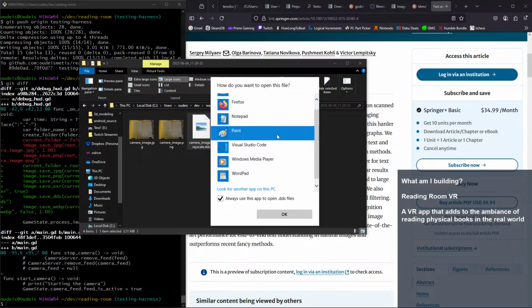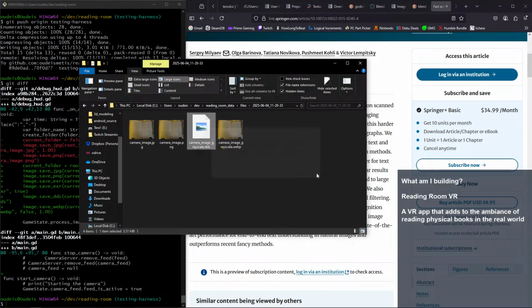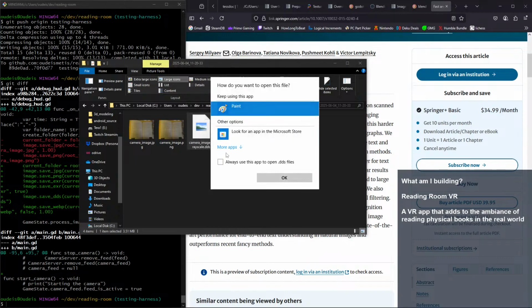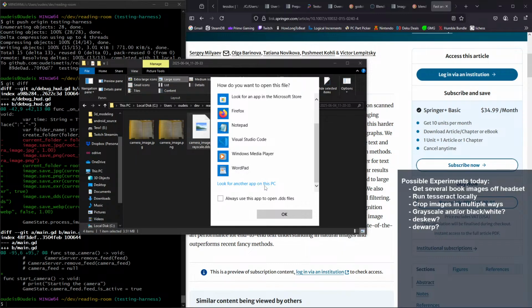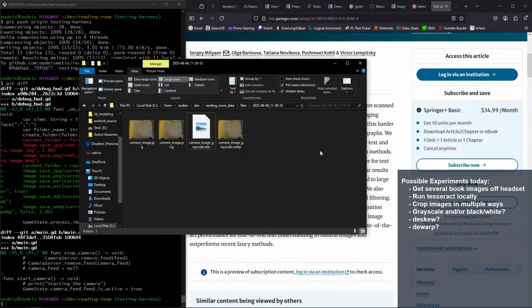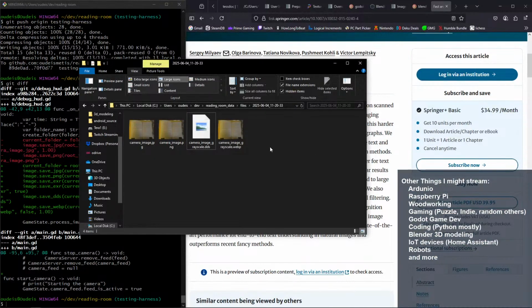Fine. There we go. Let's try Paint. Paint can't read it. Okay. Fine, whatever. I probably don't want DDS anyway. So EXR failed. EXR might be the one that I am more interested in than the others.